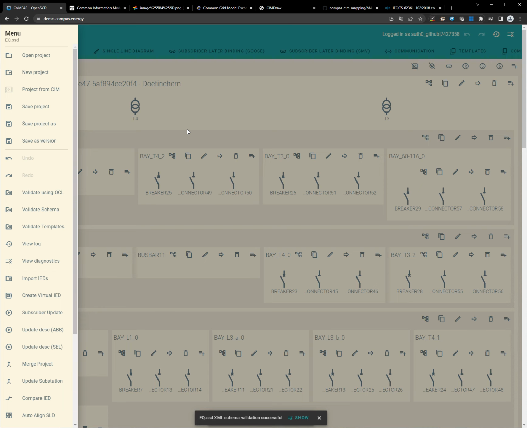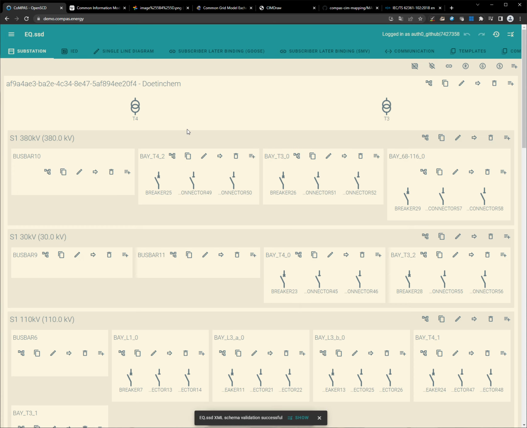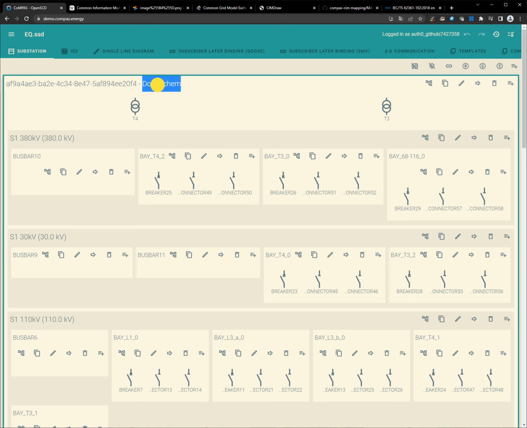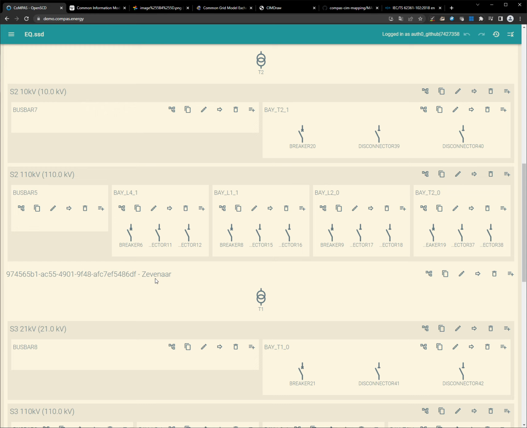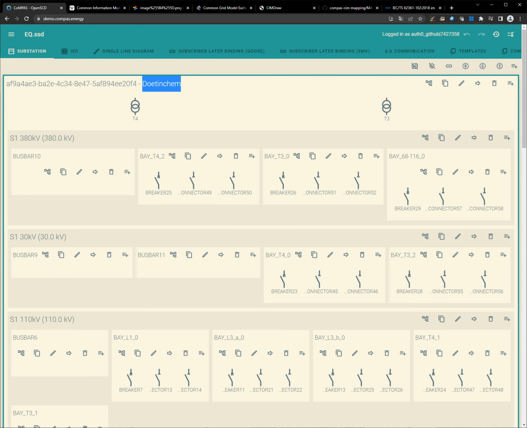So now it's loading, and what it does in the background, it converts the CIM into 61850 SCL. So as you can see here, here are the substations below each other, and it contains the substation, voltage level, bay, and the primary equipment.